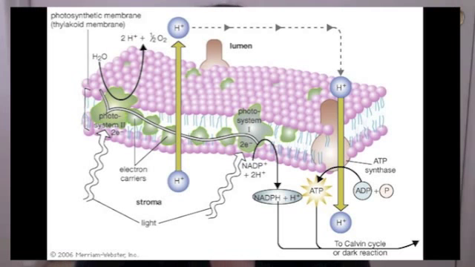Electrons secured from water molecules replace these electrons. Each split water molecule releases 2 electrons that enter the chlorophyll molecules to replace those lost. The split water molecules also release 2 protons that enter the cytoplasm near the thylakoid and are available to increase the chemiosmotic gradient. Another product of the disrupted water molecules is oxygen. 2 oxygen atoms combine with one another to form molecular oxygen, which is given off as the byproduct of photosynthesis.